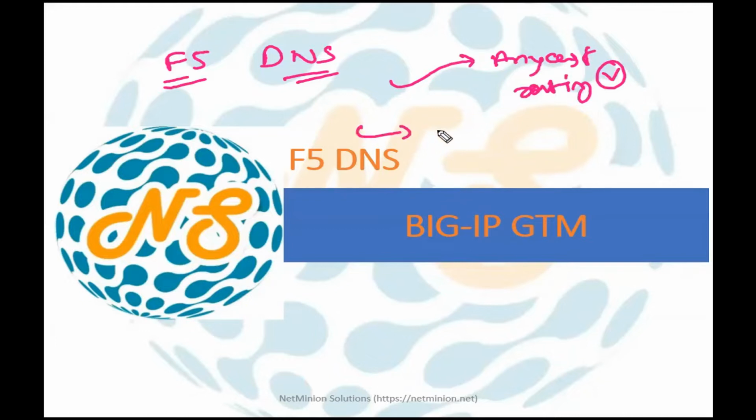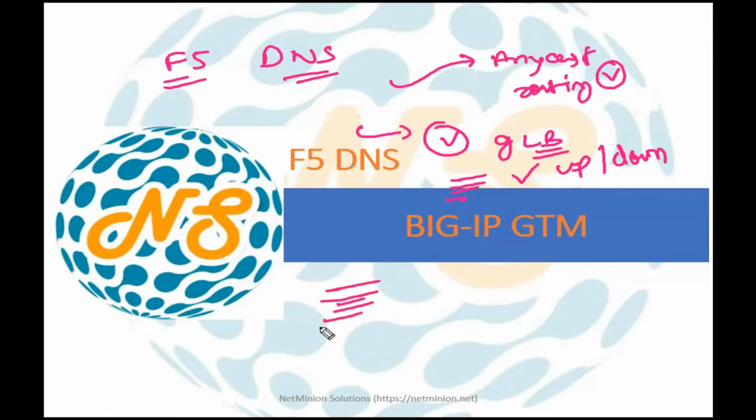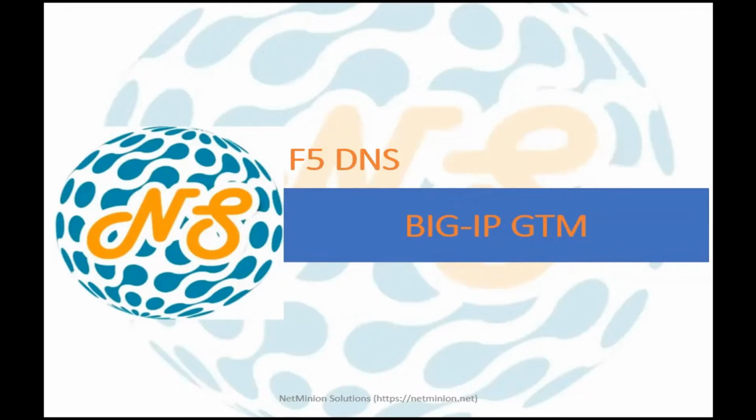Second, it provides a wide range of global load balancing methods and intelligent monitoring for each application and each user. It also routes the traffic according to business policies or current network and user conditions. Let us say, who is the closest one. Continuous monitoring, whether it is up or down. Services should be up always. Scalability: hundreds of thousands of millions of DNS queries it can handle per second. We talked about that. I hope all of you are on the same page for this particular stuff also.